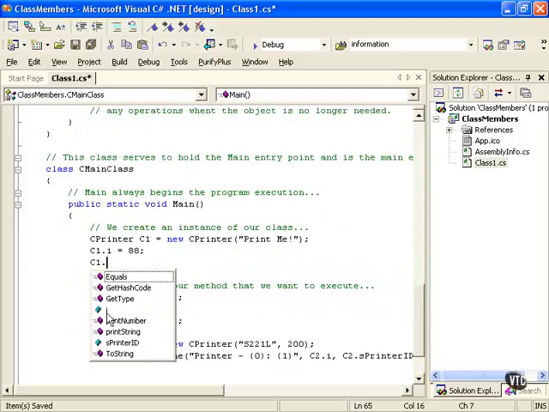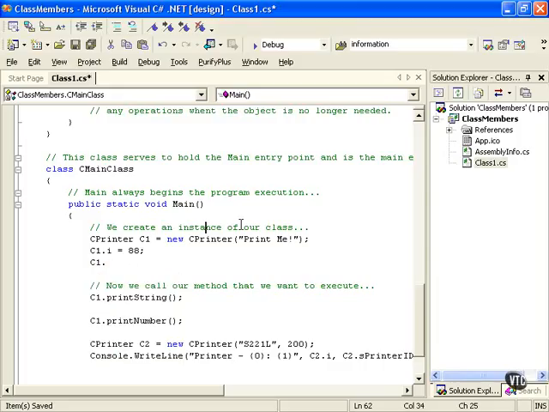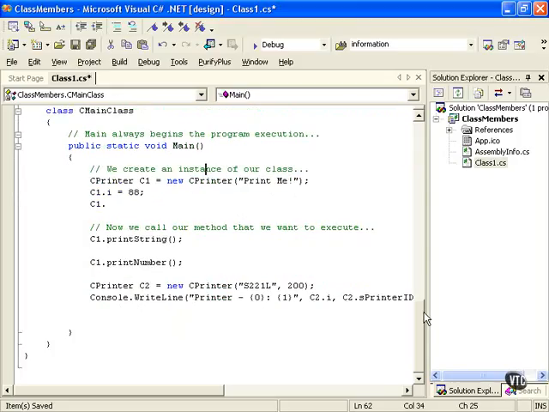So anything public you're going to see here. And you can see yours are defined by this little teal colored access point here. So I and sprint ID are going to be the fields that we can access. These are public fields. And you can see that these two here are our public methods, print number and print string, that we can access. We get access the same way that we can actually set things like this, for example.